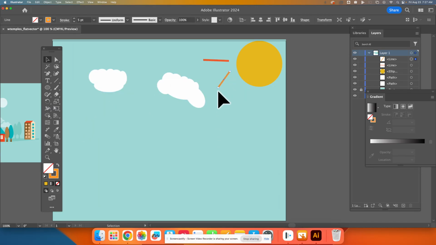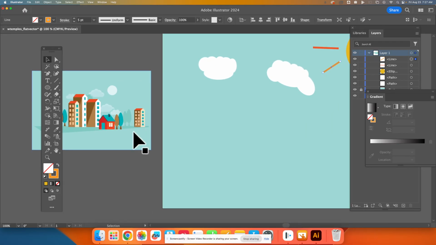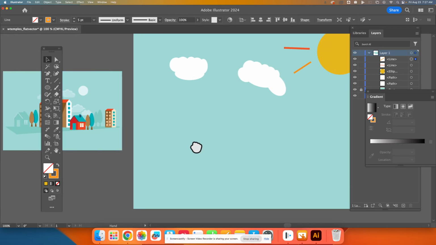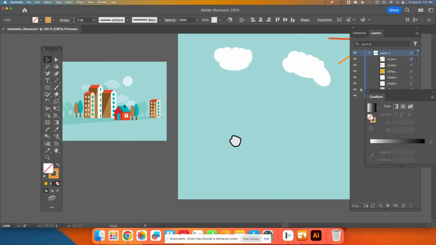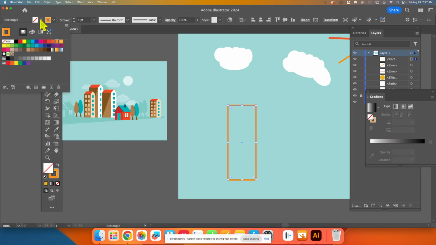So I can continue repeating this process. What you're doing is looking at your landscape and breaking it down piece by piece. Okay, to get the shadows and highlights, you just add a darker color of a shape or a lighter color of a shape. Okay, so if I made that box, let's fill it in with a color. Let's go with green. Turn this off.